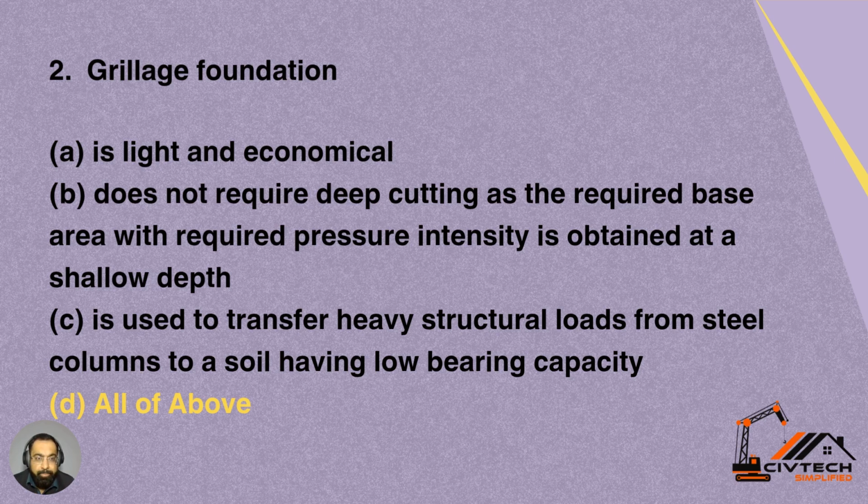It's light and economical. It does not require deep excavations. The intensity of the pressure can be obtained at a shallow depth, and it has the combination of the steel columns and concrete. So option C is also correct. So option D is all of the above, which is the correct option for this question.